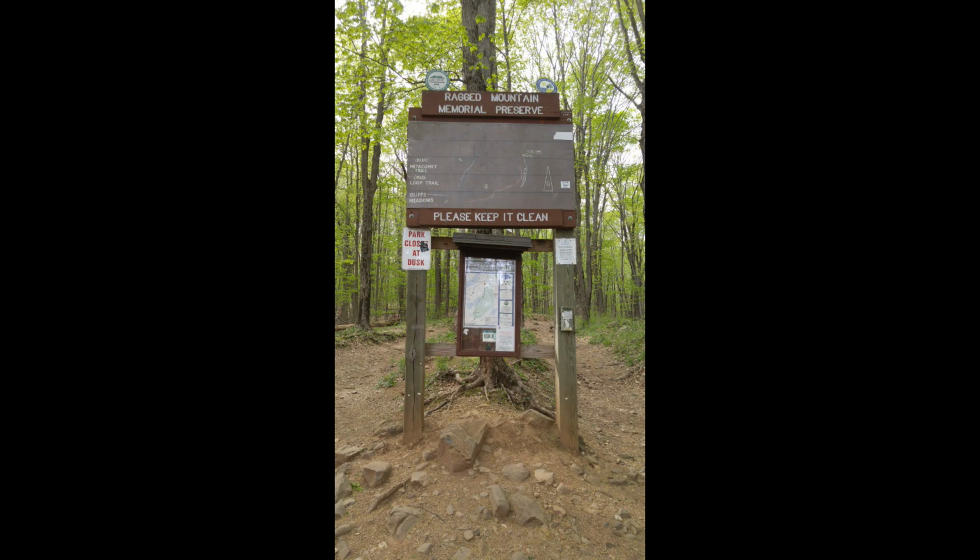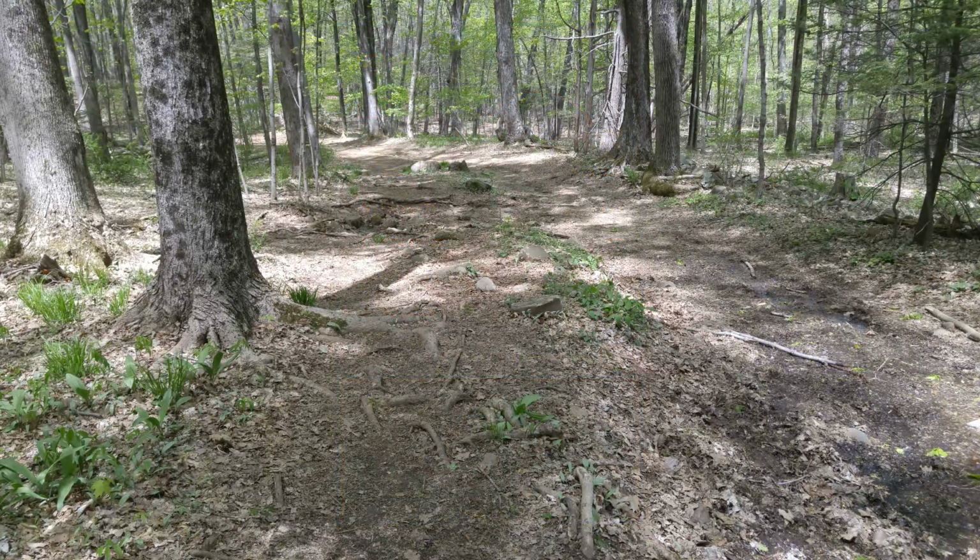There's some nice signage put up by the preserve themselves. The top is kind of faded, could use some work, but the bottom has an up-to-date map, which I showed you a picture of before. Okay, on the red and blue trail, I'll show you how wide it is at the start. You can actually drive a bus across that trail. It's so wide.